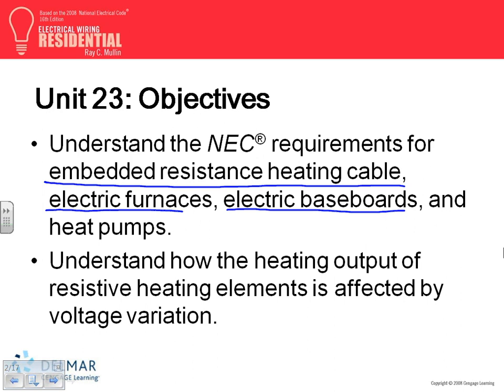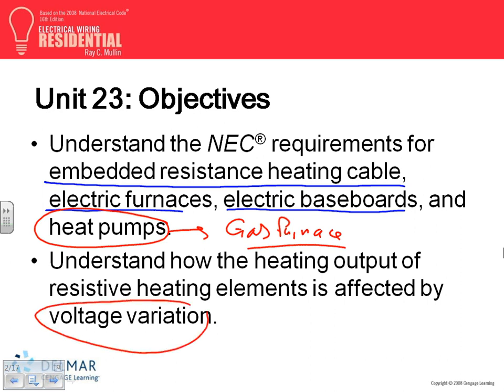Electric baseboard heaters, and electric furnace. Anybody ever seen an electric furnace? Electric powered furnace, not electric controlled furnace, meaning you burn electricity to get the heat. Electric powered furnace. The heat pump works with a gas furnace. That's what we have, the gas furnace with the heat pump. So these are what we're going to be talking about, a few of these. Voltage variation in heat is also a big deal, especially in commercial, not really in residential.